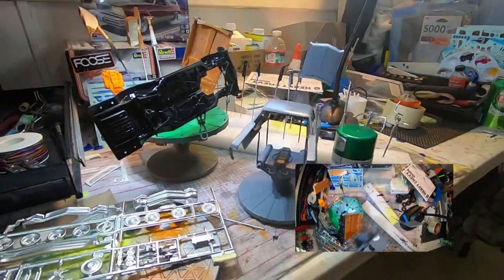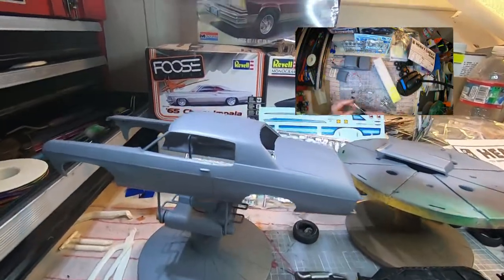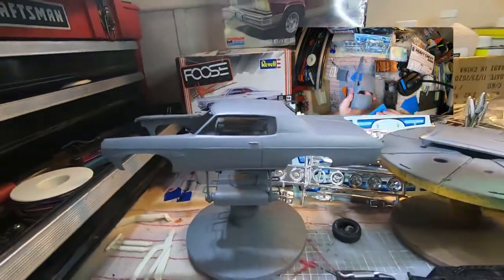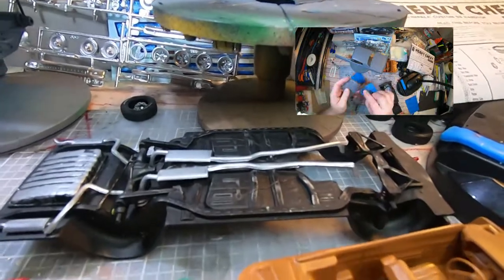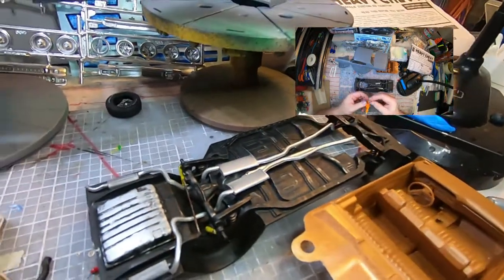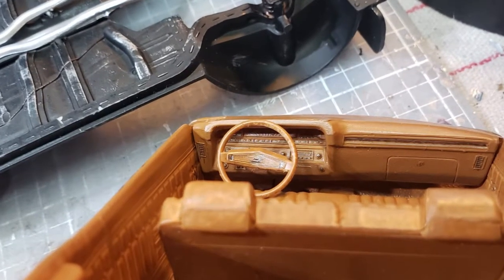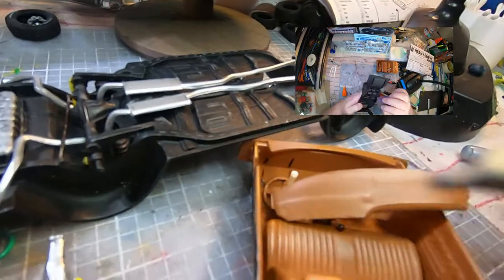Little by little, got some color on. I'll put another coat of primer on because I'm not sure — there might be a seam line or something bleeding through. I hope it doesn't bleed through the top coat, but whatever. Got all this stuff painted up and detailed — it's all just mocked up for now. I'll put a little color here and there to give it some depth and realism, same with the dashboard. Hitting it with a pencil really works pretty good — just a basic pencil.